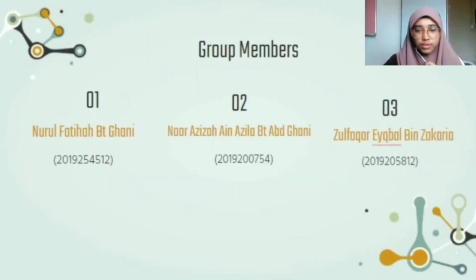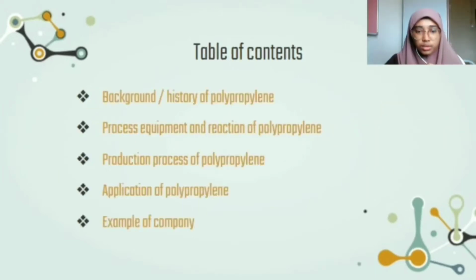Our group consists of 3 members, which are me, Nur Fatihah binti Ghani, Nur Aziza and Azila binti Abdul Ghani, and Zulfaqar Iqbal bin Zakaria. So, we are going to present about the history of polypropylene, process equipment and reaction of polypropylene, production process of polypropylene, application of polypropylene, and for the last one is the example of the company.